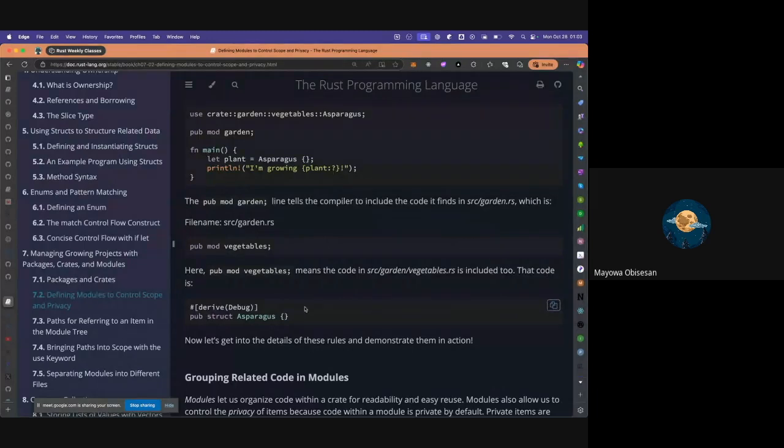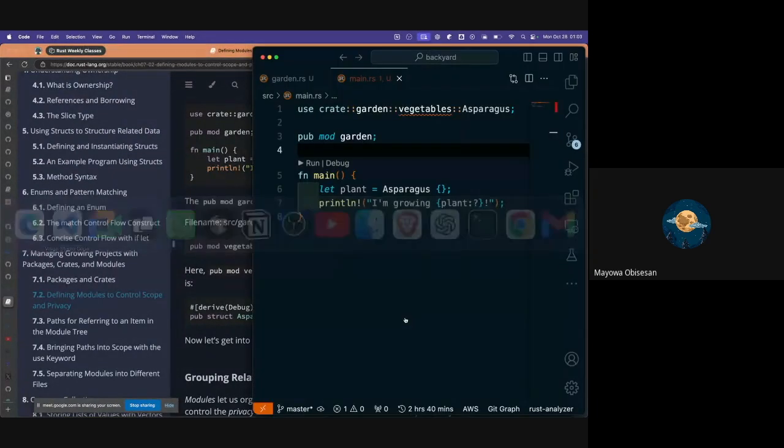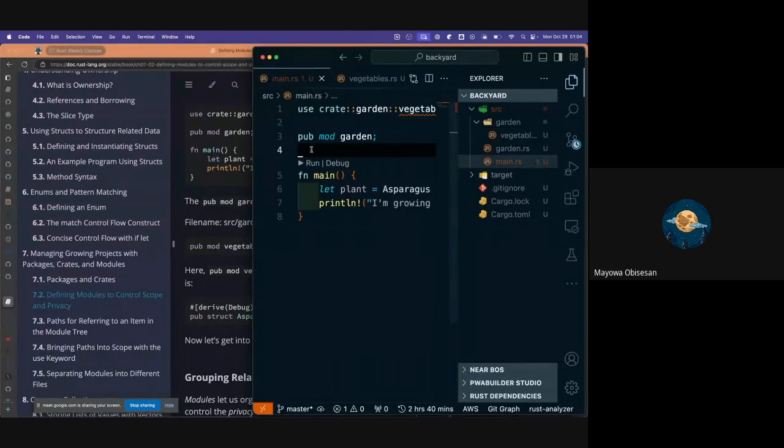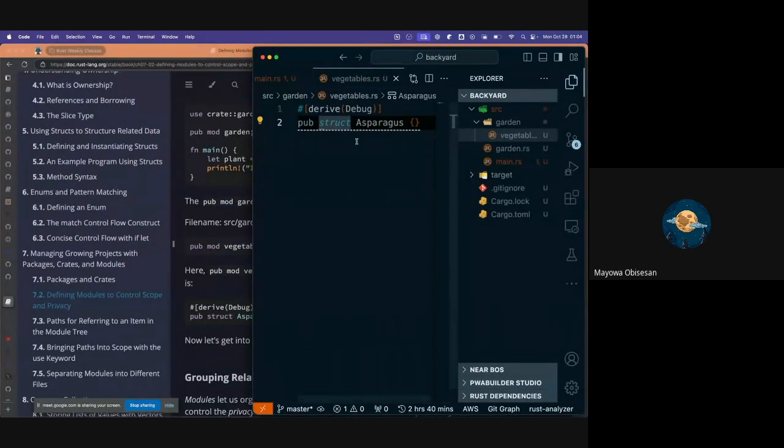Now let's copy this code, or in fact, let's even write it. Let's write this code inside the vegetable file, and let's say derive. We'll talk about what these derive guys are eventually. Pub struct Asparagus. So we simply define a struct. Remember, the way to define a struct is just to use struct like this, but you see that there's a pub here. There's also a pub at this point. We'll come back to those, but for now, just try to understand what is happening.